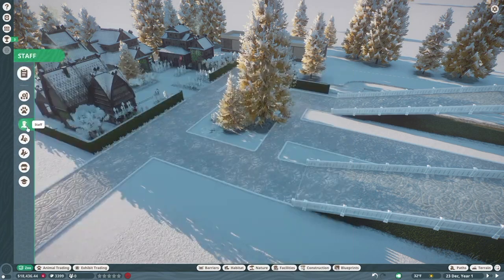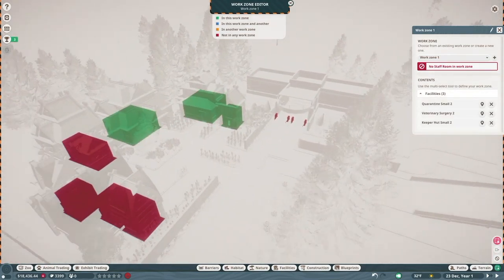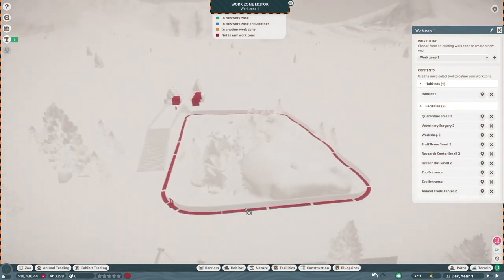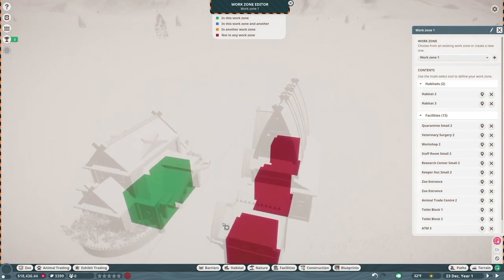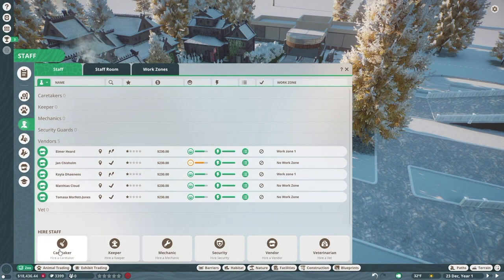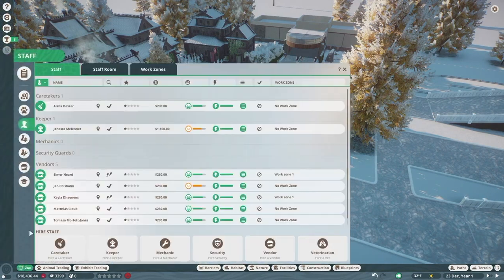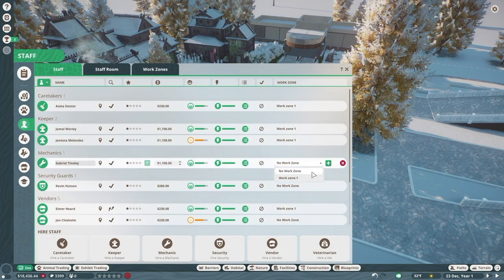I'm still pressed for time in terms of getting everything done, getting the zoo open, hiring staff. This is me putting everything in the proper work zone, workers, everything, so we can get this zoo opened up and start making some money. Over here I started hiring some staff, getting the zoo ready to be opened. You need one of everything: vendors, vet. So I think I just hired everyone and put them all in the same place, and then I assigned them to work zone 1.